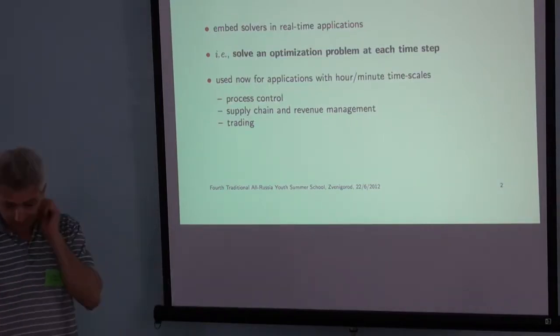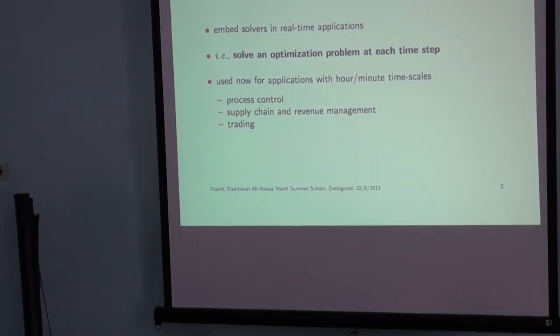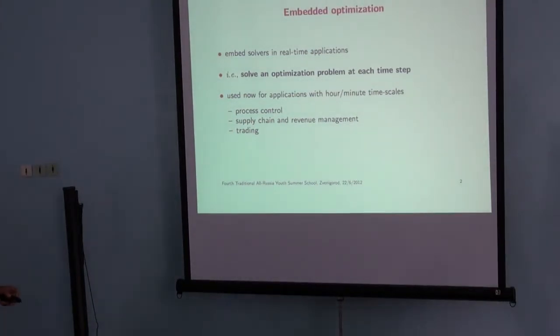Okay, so what is embedded optimization? Well, the idea is you're going to embed a solver in a real-time application. So, for example, in a controller, you might solve an optimization problem every single step. But it could be in signal processing, it could be in many applications. And of course, this is not a new idea by any means. It's used widely, and whole industries are run by it.